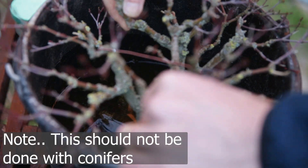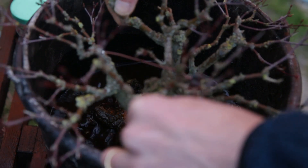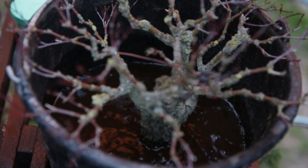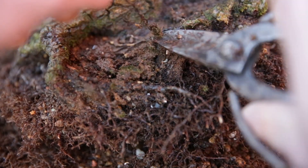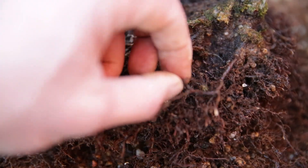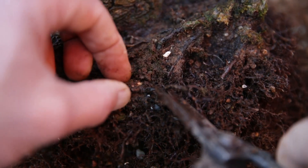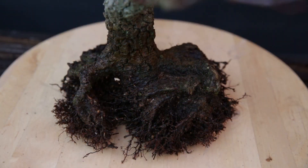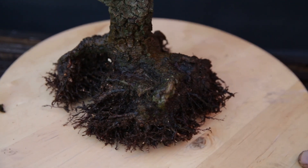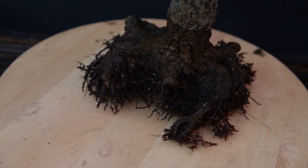To get most of the old soil out I use water. I wash the root ball gently by swirling the tree up and down in a bucket of water. Continue trimming the roots where needed and keep on removing the old soil until the root ball is completely clean. This is a very extreme measure, but as I said, the core of the root ball was very dense, airless, and a lot of the roots had died, so in this case it is needed.